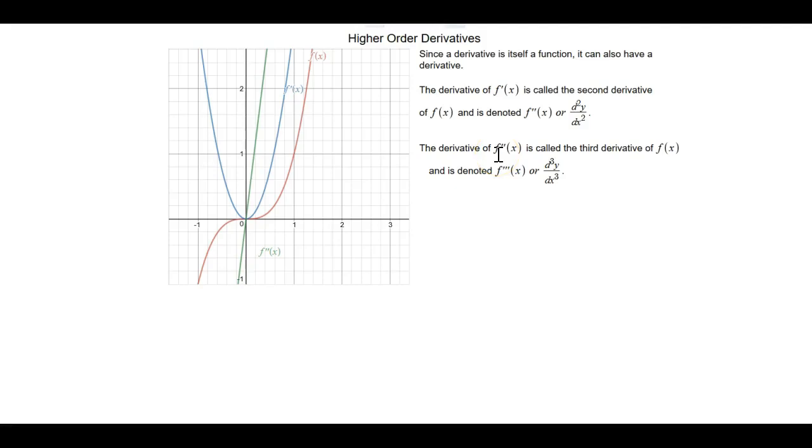And then there's also a third derivative. We're just taking that one step farther. The third derivative is the derivative of the second derivative. You have 3 apostrophes and this notation. So you're just applying the same concepts over again. The third derivative gives you the slopes of tangents of the second derivative. The second derivative gives you slopes of tangents to the first derivative. The second derivative is going to be more interesting later on when we talk about graphs of functions in more detail and how you can determine what they're doing from the derivatives.